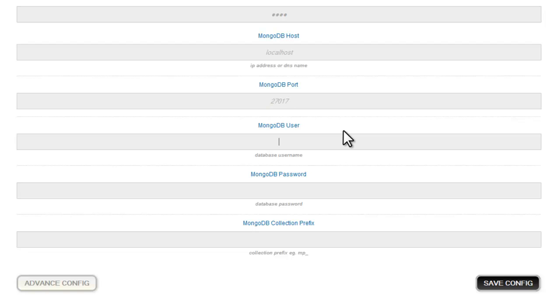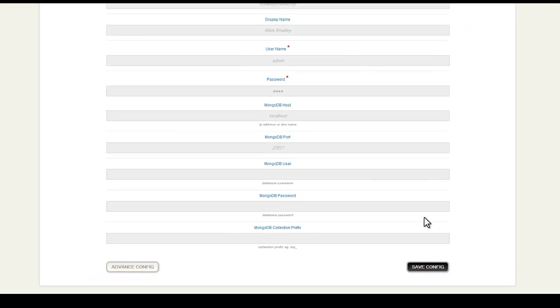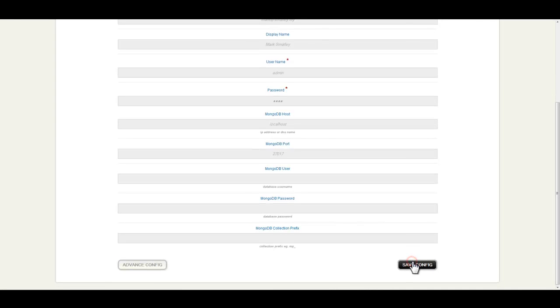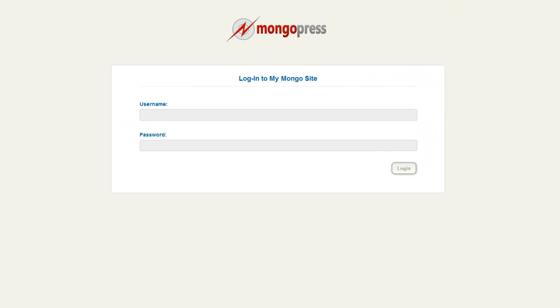You can add your MongoDB server username and MongoDB server password. You can even alter the prefix that is used for the MongoDB collections. Collections are the MongoDB equivalent of tables. So now we have made those advanced changes, let's submit the form again and go visit our dashboard.